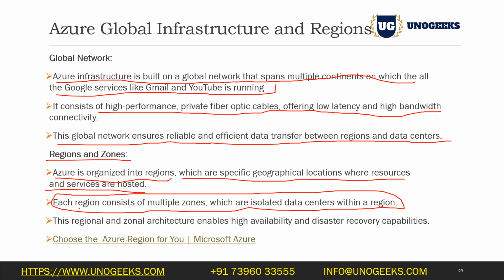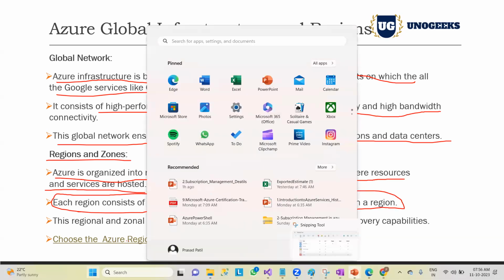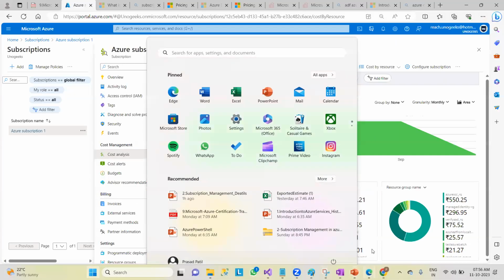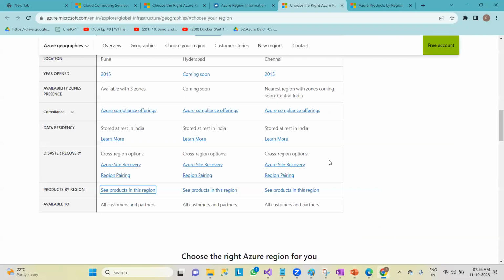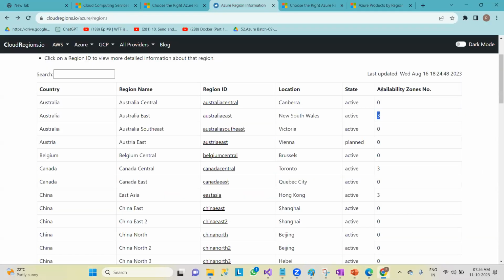Suppose if you go here, you can see these zones, the availability zones. This zone 3 stands for, on Canada Central, I have three zones.